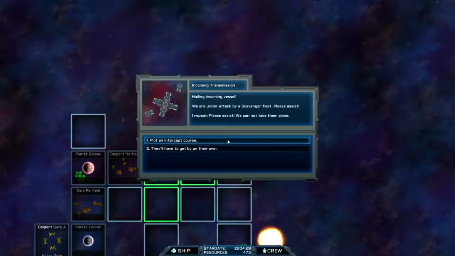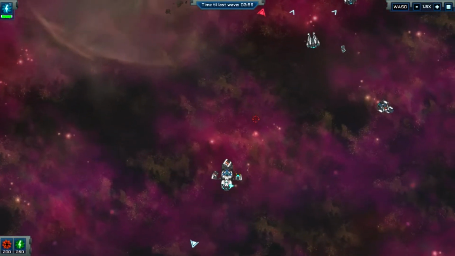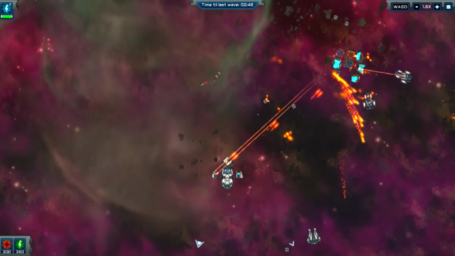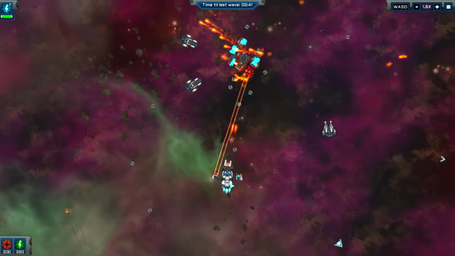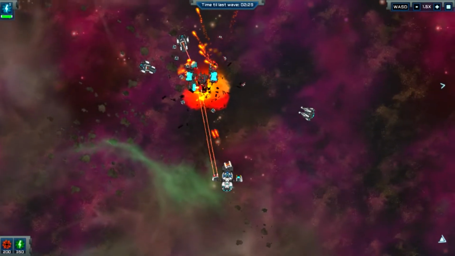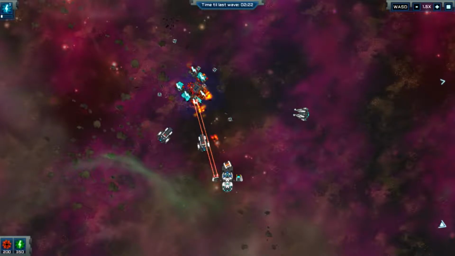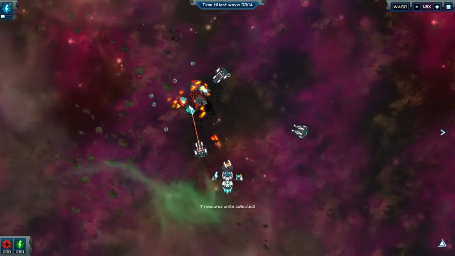Alright. Plot an intercept course. Or I could have left them to their own fate. But we're plotting an intercept course instead. Alright, now these guys are going to stay relatively together without actually moving. Well, the other ones down below are anyway. Alright, well, we're getting some damage on them. Let's see if we can disable them a bit. There we go. Nice. They really didn't stand too much of a chance.